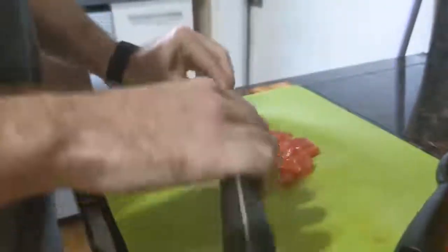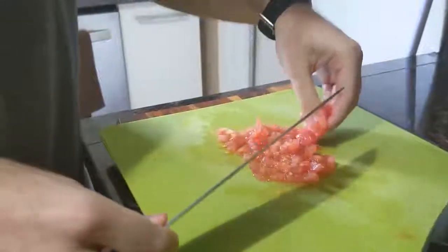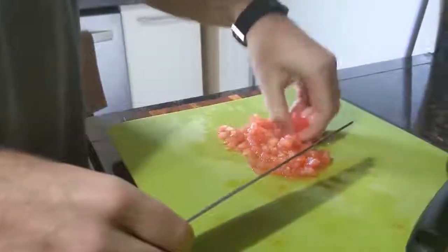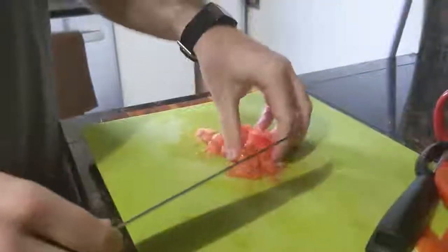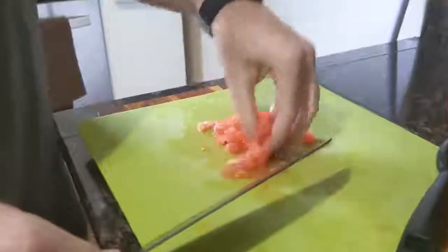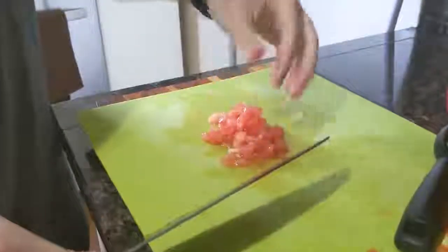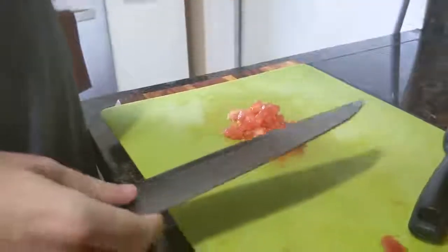If you want, you can go back and remove some of the bitter white ends and some of the seeds, and eventually you'll be left with just pieces of tomato that are ready to go inside of a salad or inside of maybe a pasta sauce or something like that, and just repeat the procedure for the other half. That's how you cut a tomato.